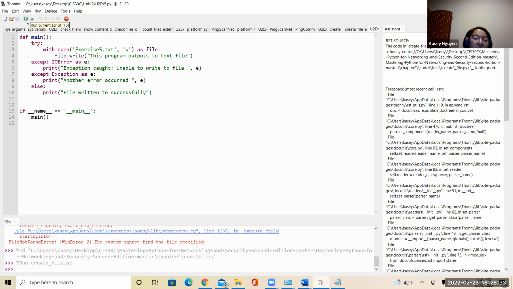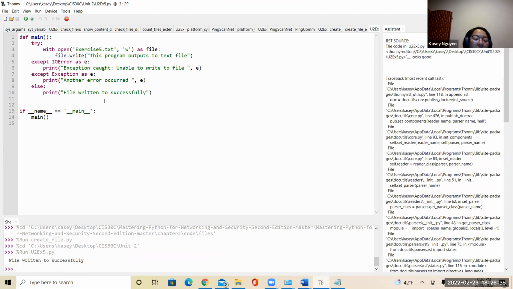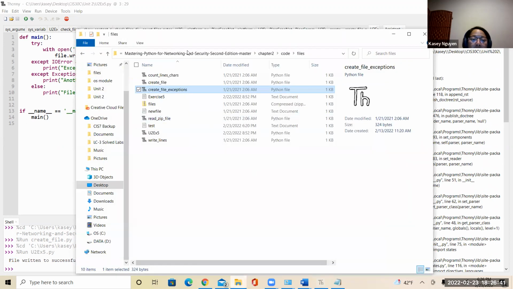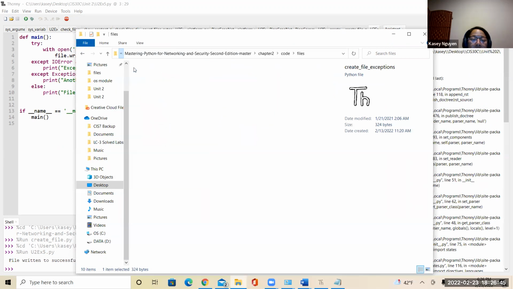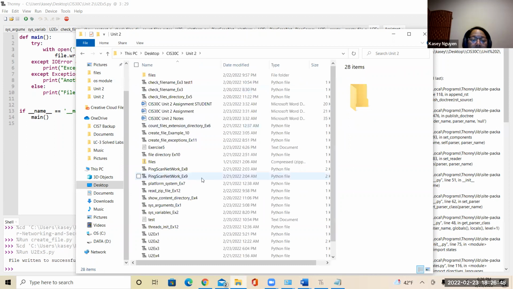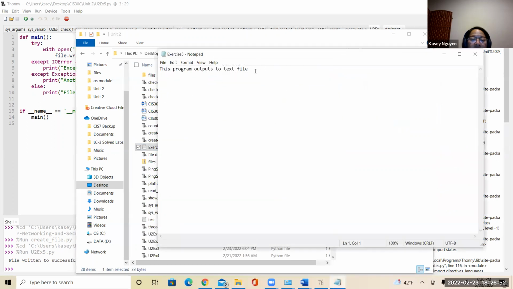And then when I run this, it tells me that it's written successfully, so I can go and check. And so exercise 5 is here. I can open it and I would see that it appended the string.